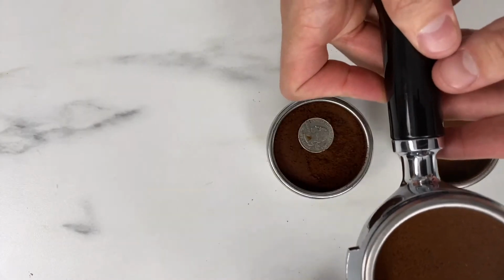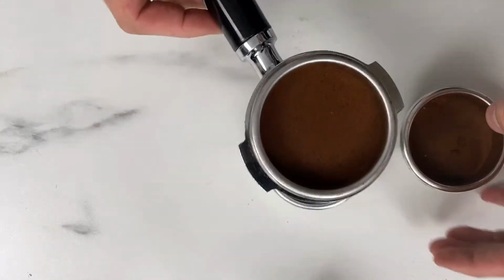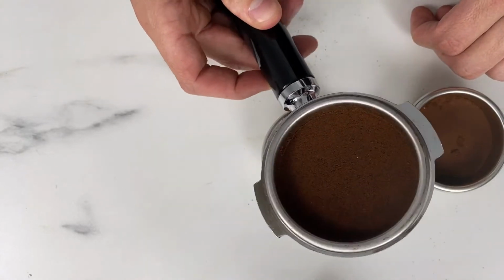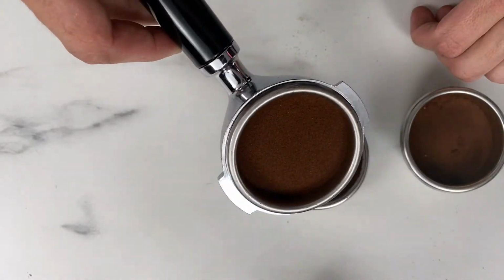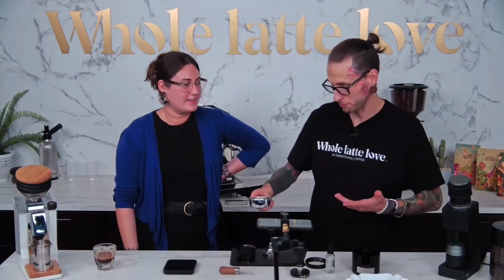Blow off some of the extra grounds there, but ideally what we're seeing is that we have an equidistant, let me try to get a little better angle there. Okay, there we go. Awesome. We have an even distance all the way around, as you can see, between the edge and the top of our pucks. That looks pretty good. Yeah, it looks really good.